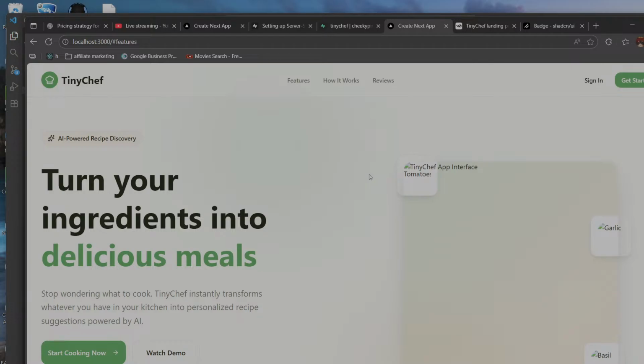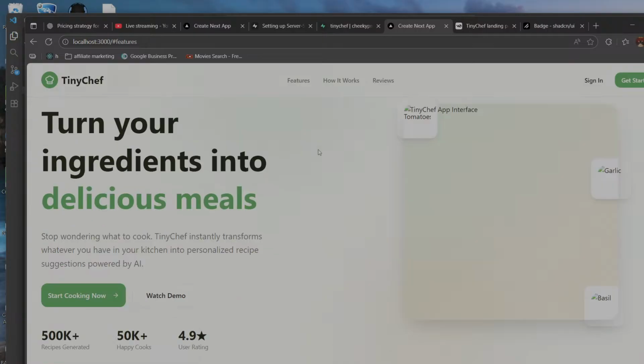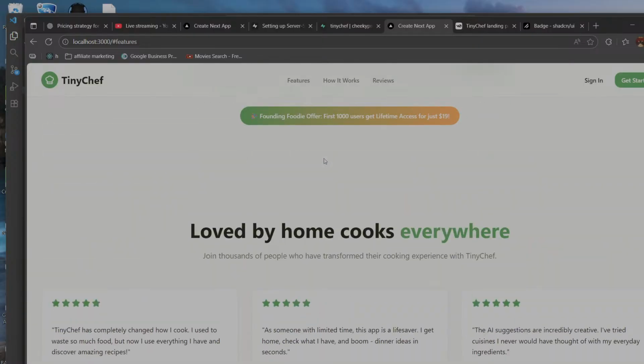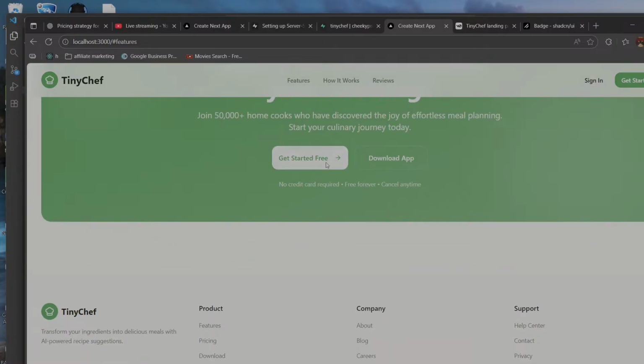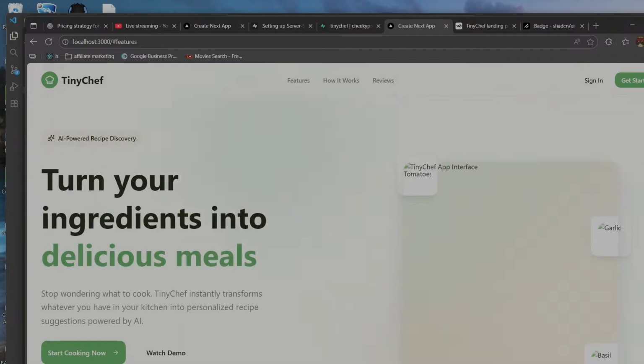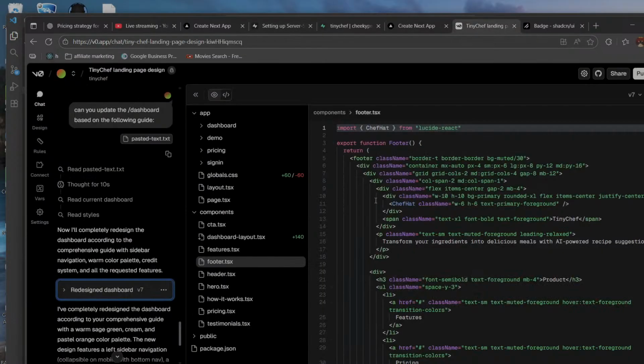So now, I'm going to leave the code the way it is for now. We'll have to change quite a bit of it because it's not really optimized for Next. Even though V0 does a good job at building this and doing the code and everything, it's not fully optimized.